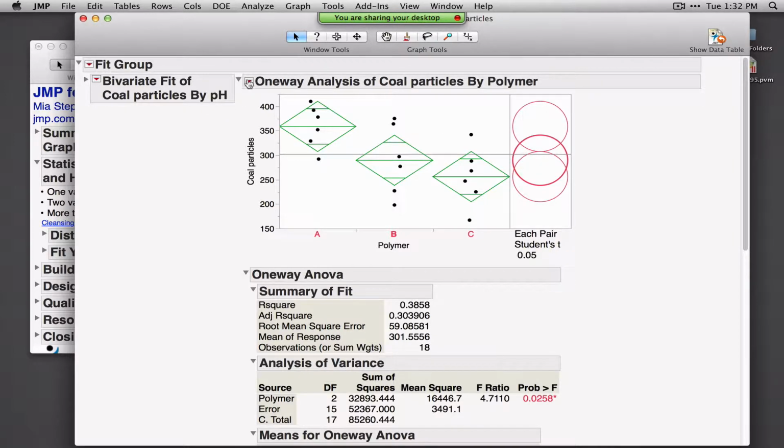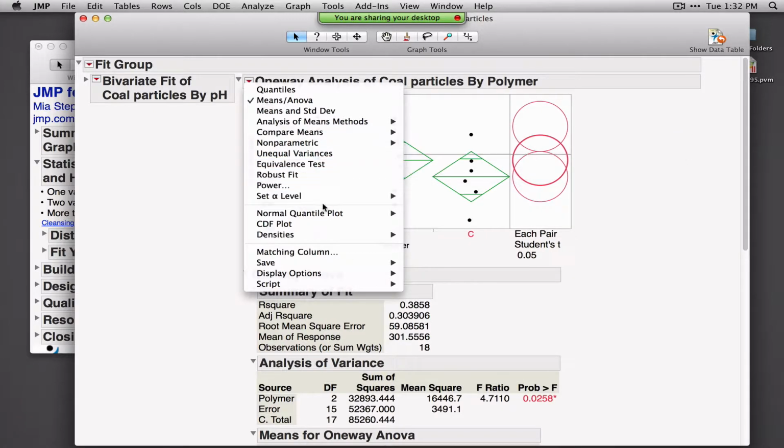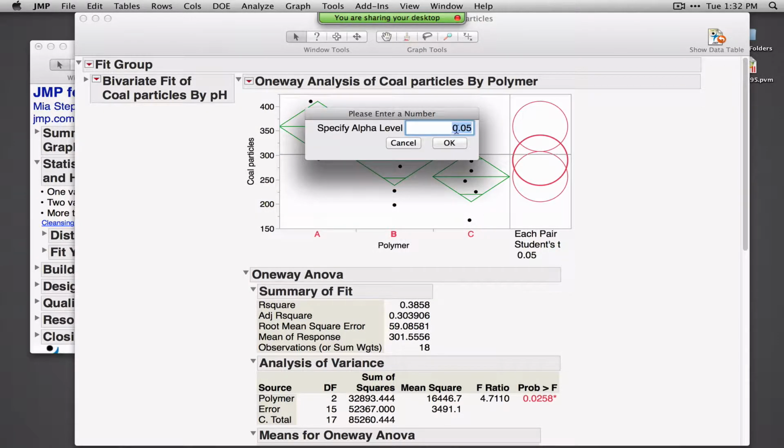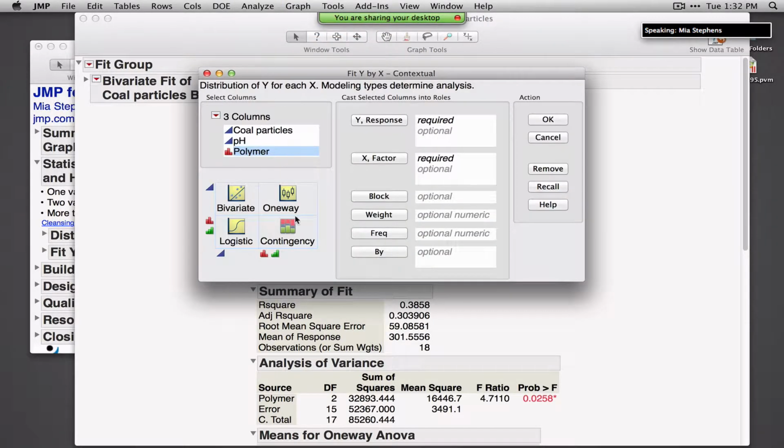Now, if you're dealing with a lot of pairwise comparisons, then the Tukey test is recommended, and this will control the overall experiment-wise error rate for the test. And to specify your own alpha level, if you're doing a Bonferroni test, then you can set other and enter your own alpha level here. So this is looking at data, two variables at a time. And keep in mind, we've skipped two of these options. If you're dealing with a categorical Y, there are two additional options available: logistic regression and crosstabs and chi-square.